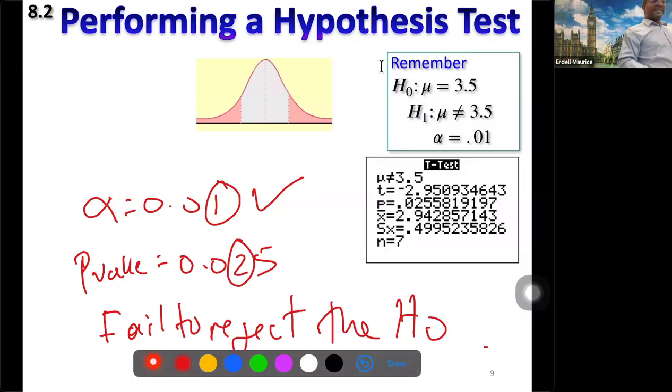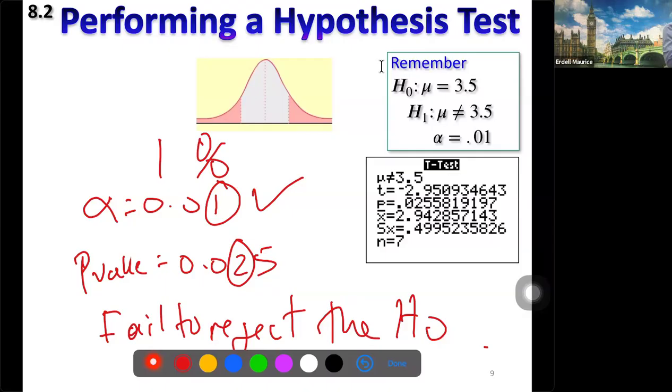Remember, the alpha level in this example is not 5%. The alpha level in this example is 1%. They changed it. Normally it's 5%, but in this example, they changed it to 1%. Normally in the sciences, the alpha level is lower. Is that what's throwing you off? You have to know the alpha level, and you have to set it before you run the experiment. Because if not, you can just change it to make the experiment pass.